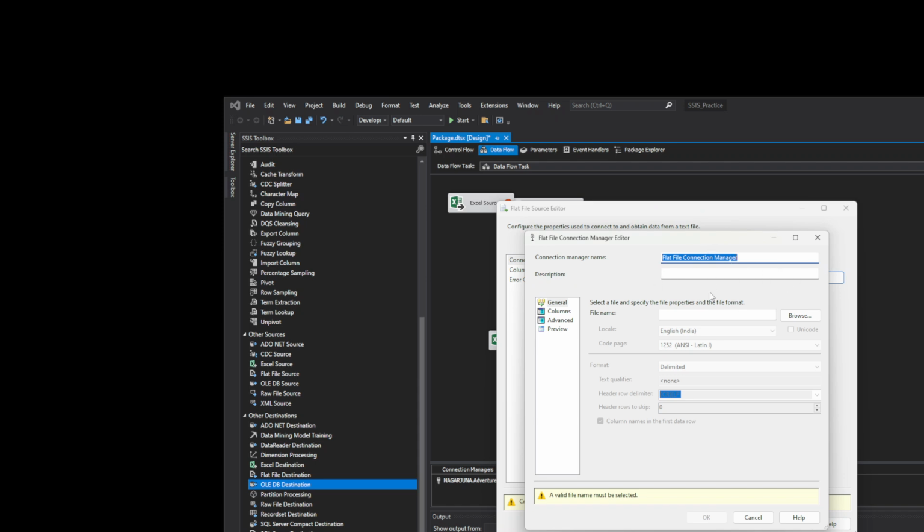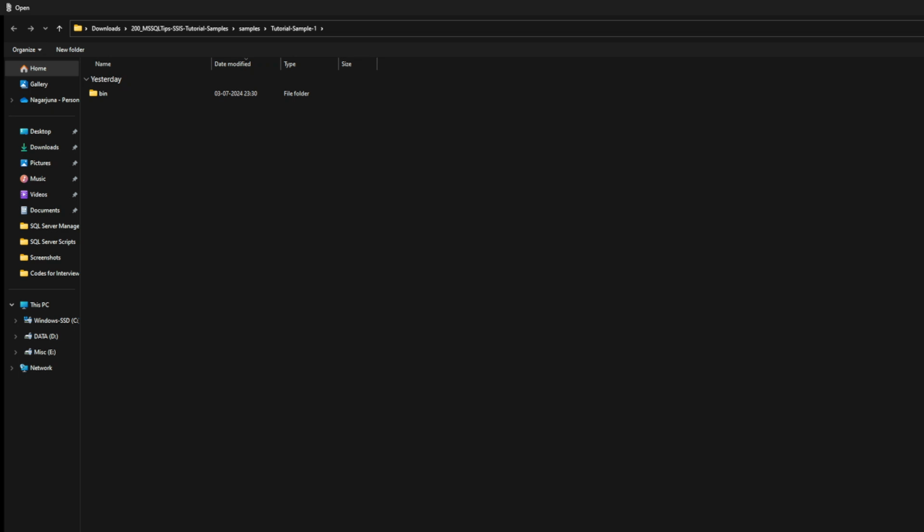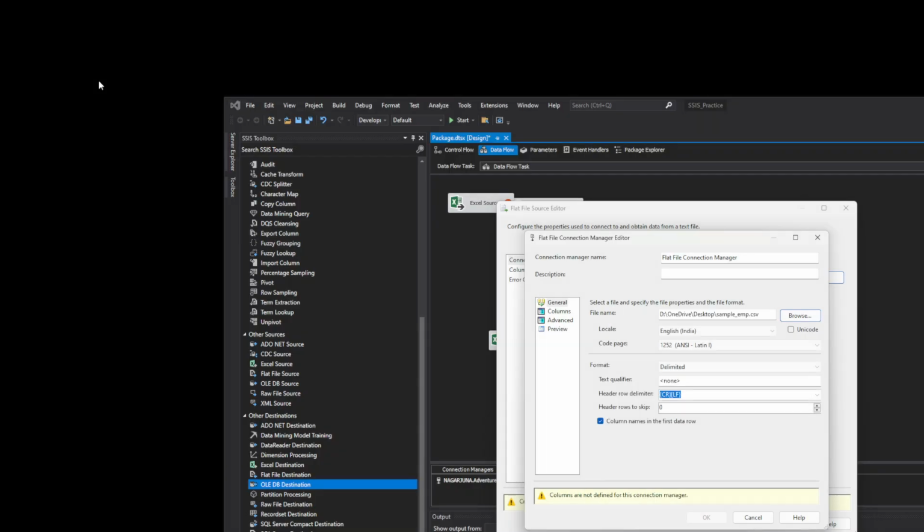Here you can give any name and the file name where your files are stored. It could be any file, either txt, csv, or all files. If my desktop is there, see, it automatically came, and we can see whether the delimiter is a comma or a pipe symbol, which we can see later.